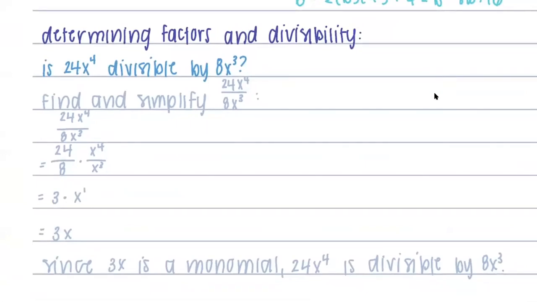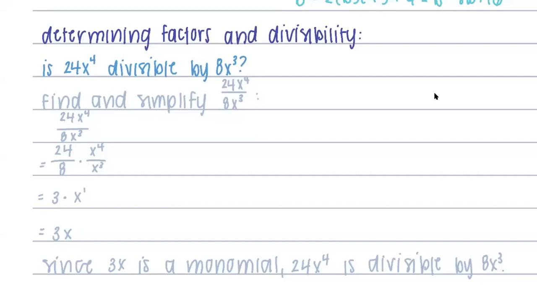So there's no real way to explain factoring and divisibility other than going through a problem. So that's what we're going to do. Basically, the best way to figure out if something is divisible by something is to divide it and see if it comes out to a monomial, which, if you guys remember, is an algebraic expression with one term, right? That's why I went over this in the beginning, just so that you guys had this background knowledge.